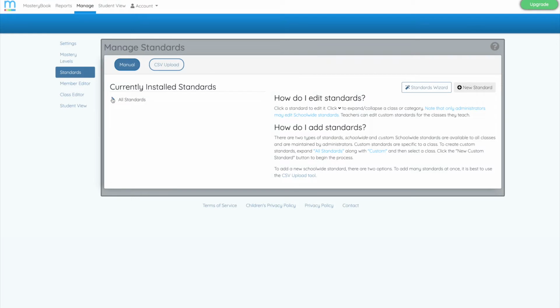Now, the big idea is that standards are organized in hierarchies, and at the top level of a hierarchy is a standards category. In introducing this concept to you, I think the best way to go about it is to just jump right in, to start to build an example, and then once we have a few things created, we can really talk about the structure and what's really going on here. So I'm going to just immediately begin creating some standards, beginning with categories. I'm going to do 3 categories, one right after the other.